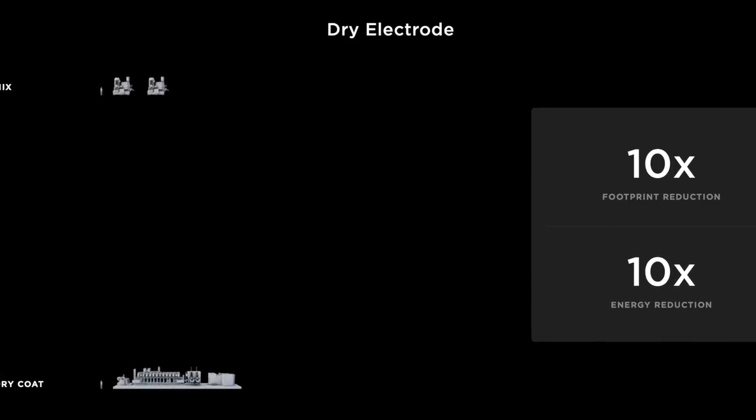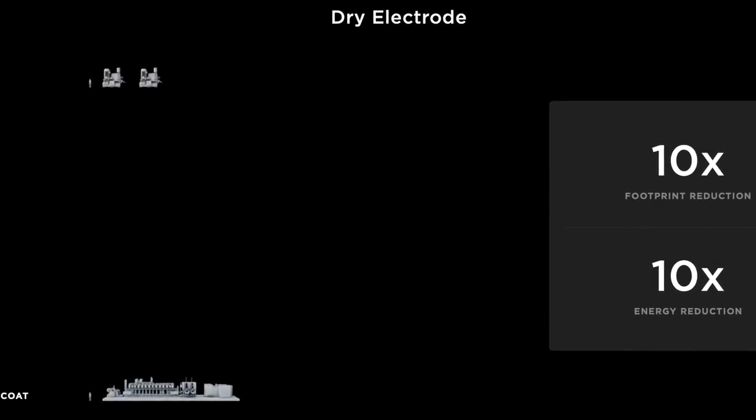Overall, most of the battery updates from a couple days ago were all good things — it sounds like there are no chemistry issues. Even Drew alluded to the dry electrode process saying they're not really having any problems with it, which was funny. How often do you mass-produce something and there's a stage of the process where you can say, yeah, that worked out pretty much how we thought it would? Good thing they bought Maxwell and got that technology from them.